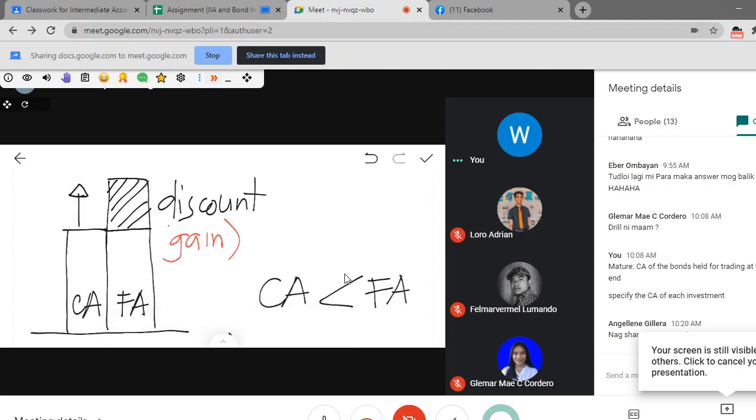Nganong gain? Imagine, example, that your carrying amount is 1 million. Mao nito imong gibayad at the time of acquisition. Pero ang imuhang goal at the end of the line, dapat 1.5 ang imuhang ma-receive. Therefore, nagbayad ka gamay, pero ang imuhang ma-receive, dako. So, para siyang gain. Tama? And how do we record this gain? Simply debit IIB or ang imuhang investment itself, and you credit interest income. Because this is a gain, you recognize an income. Okay ba? So far, naka-follow?